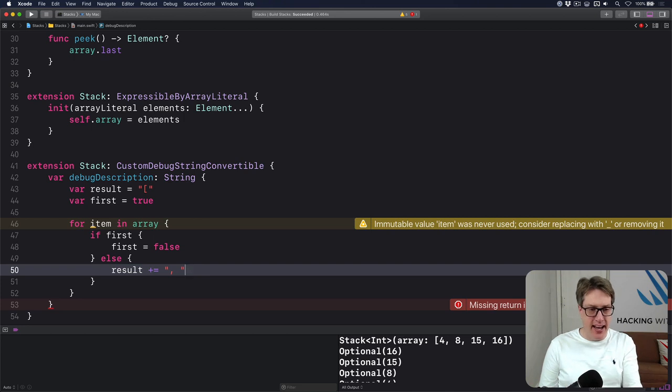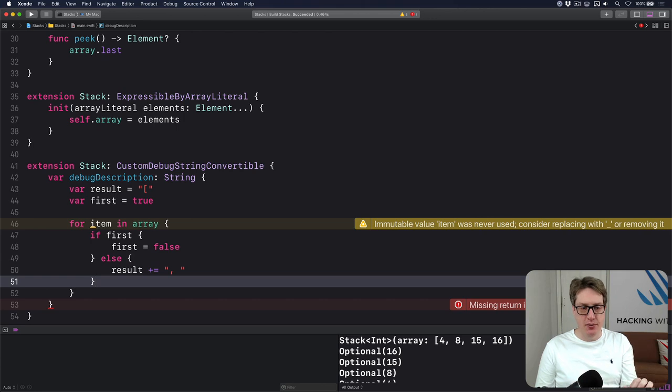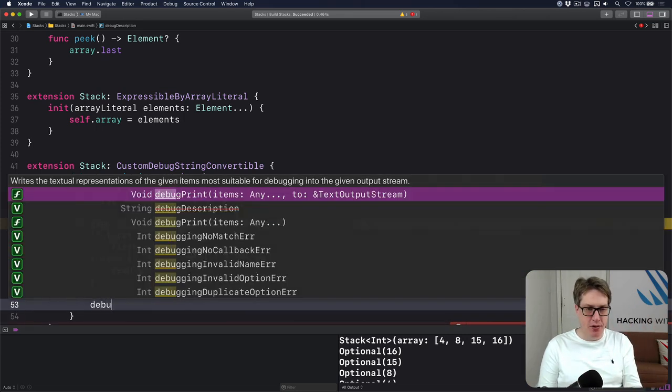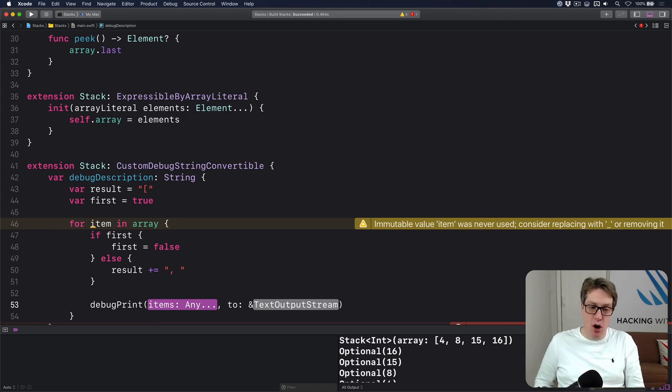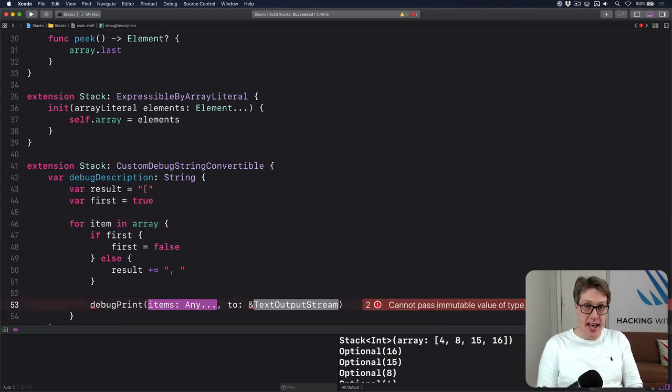Now, the hard part here, the only really hard part, is how we retrieve the debug value for every item in our array. And we can't just use the string form of the item. We can't use print the item. We've got to use a special function here called debugPrint. And this thing works the same as print, except rather than reading the description, it'll read the debug description. Now it actually takes a parameter here, TextOutputStream, and print takes the same parameter. So nothing special here. It's just that most folks don't recognize print has this, which is obviously a shame.